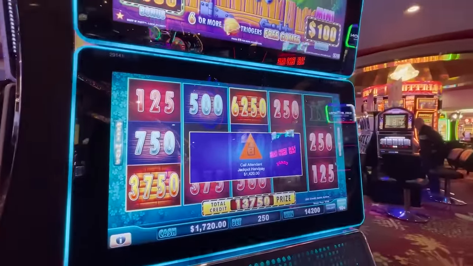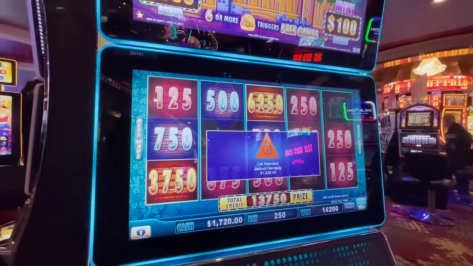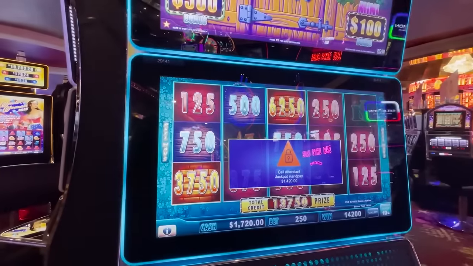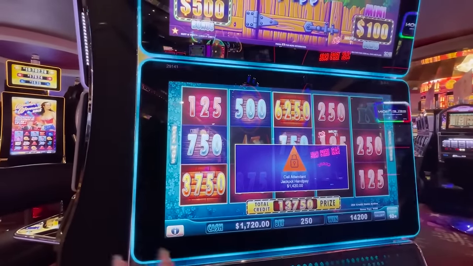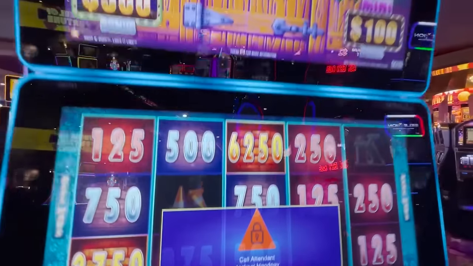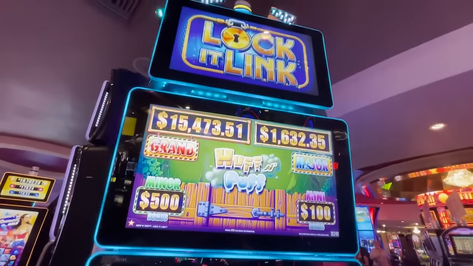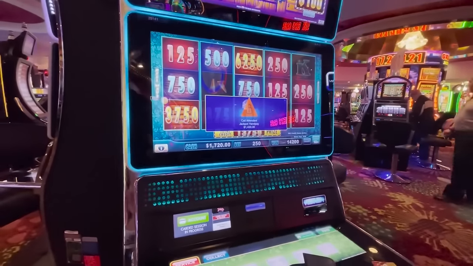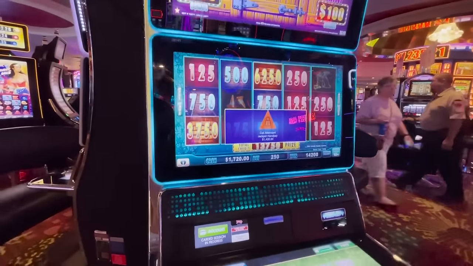My question is, if we put in 1000 and you win like a $300 bonus, that's not a hand pay, right? It's not based off of the total, it's based off of the win. Yeah. Okay. Noobs here. First hand pay. That's how you learn. Woohoo! So exciting. So very, very exciting.